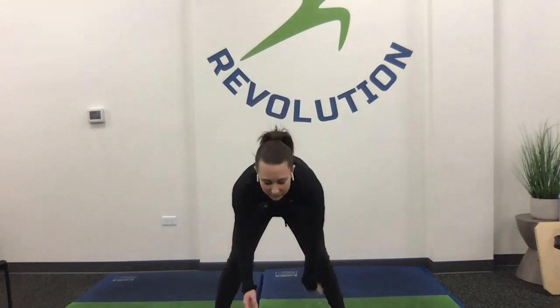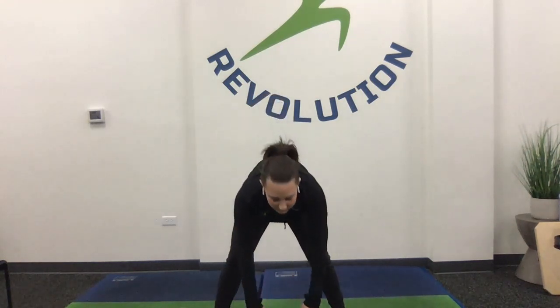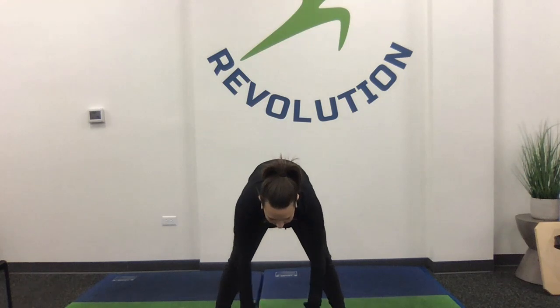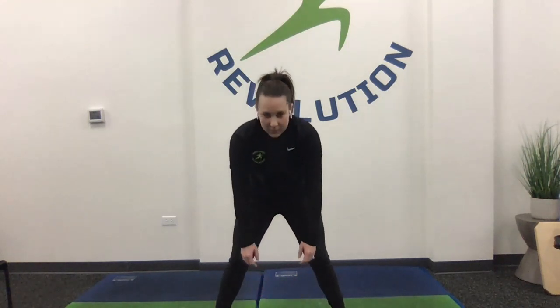Last things here. We are going to have those feet nice and wide. I want you to lean forward, just kind of let everything hang loose. So what I said before with proper positioning, I'm letting all of those vertebrae go limp here, okay? So nice and limp, let those arms dangle. Then we're going to come up nice and slow. Make sure you can feel those vertebrae go back into place, shoulders back, head up, okay? That's what it's gonna look like.